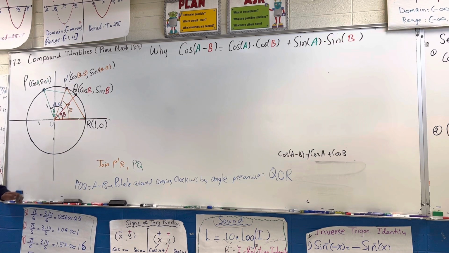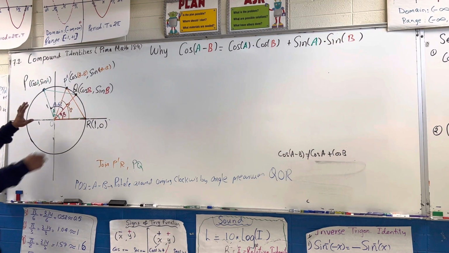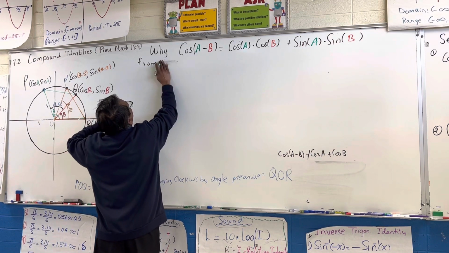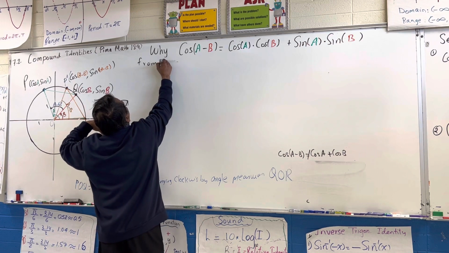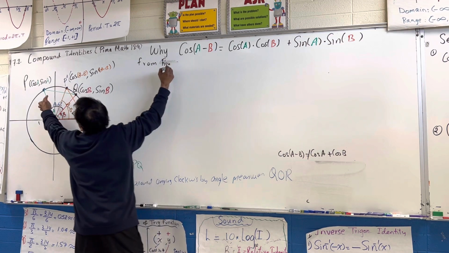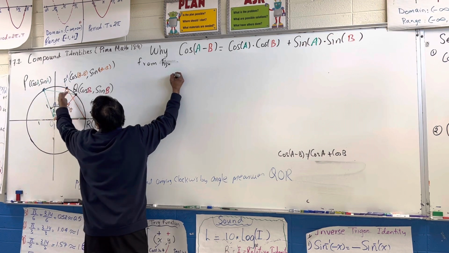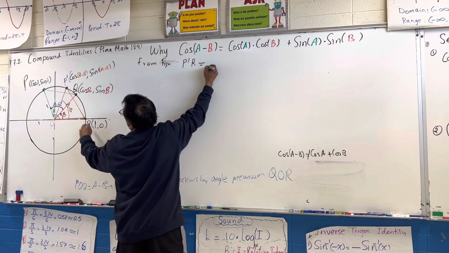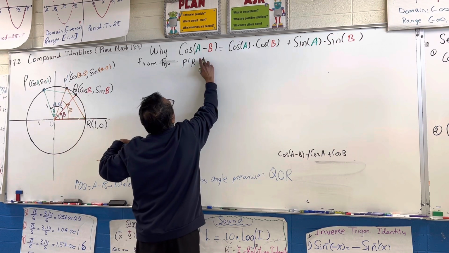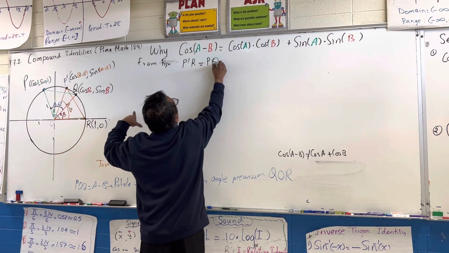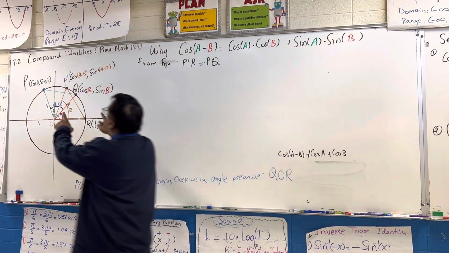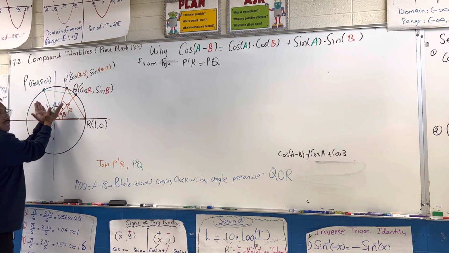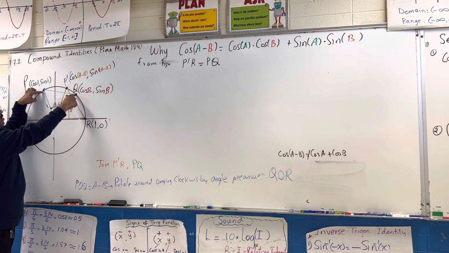Now we have, from the graph, you can clearly see from the figure, PQ, this PQ, or you can say P prime QR. So I'll write P prime R. This chord is the same as PQ. Do you agree with that? Do you agree with this? Because they are the same chord, right? See, this orange angle you got because of this, right? So if you join this, it is the same thing as here.